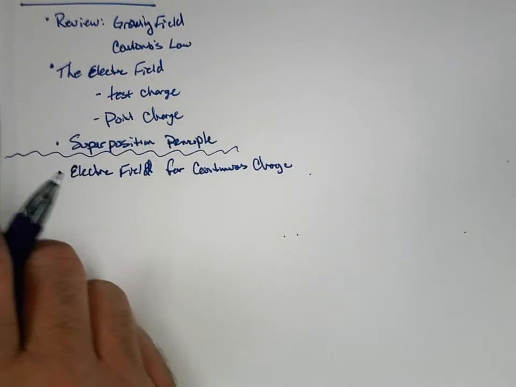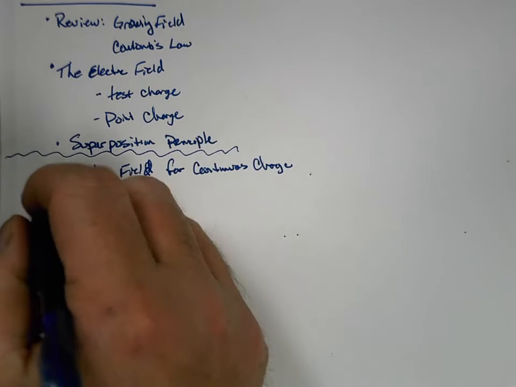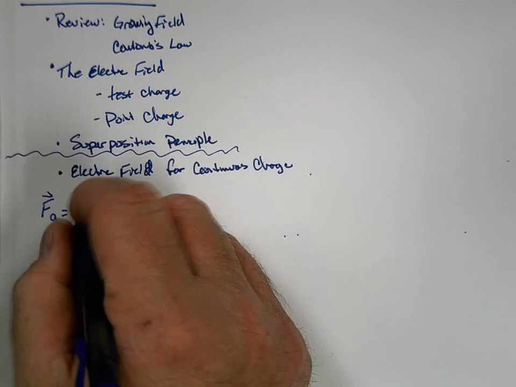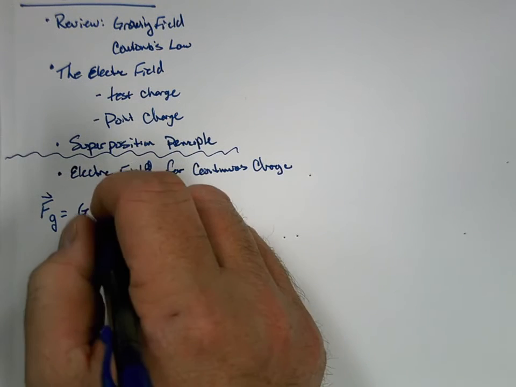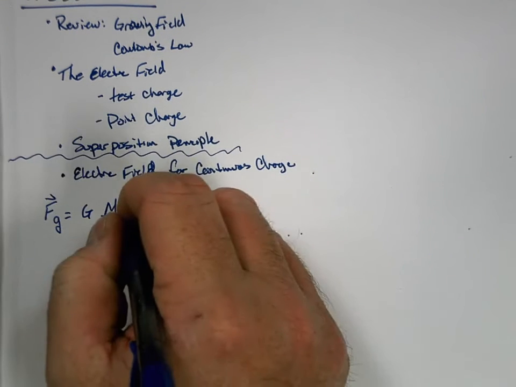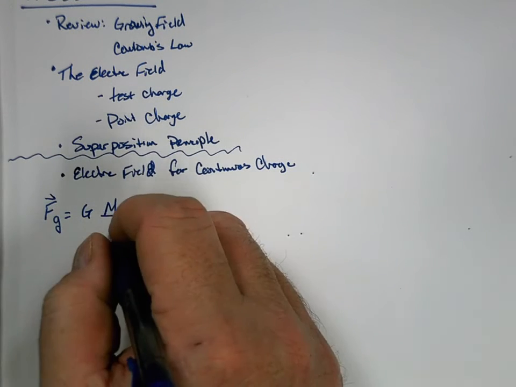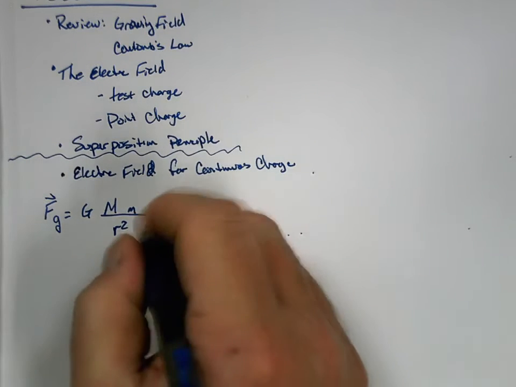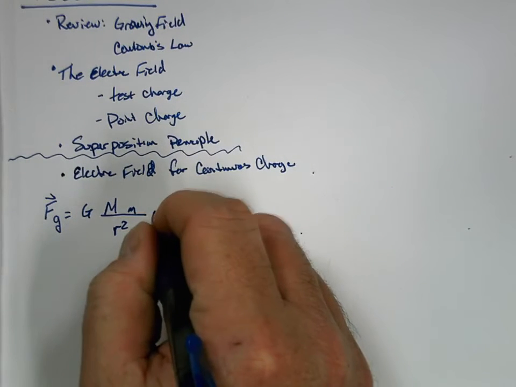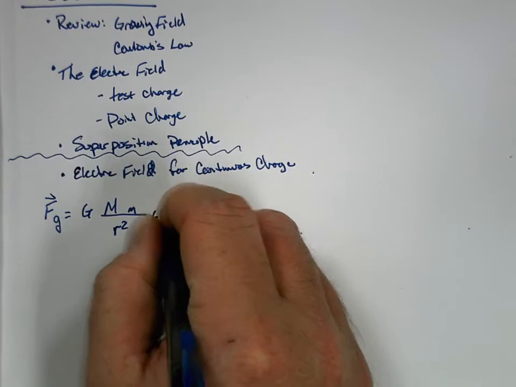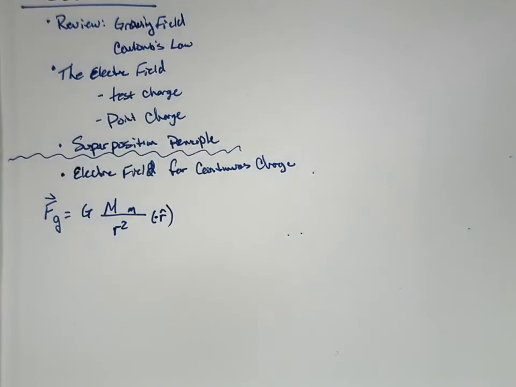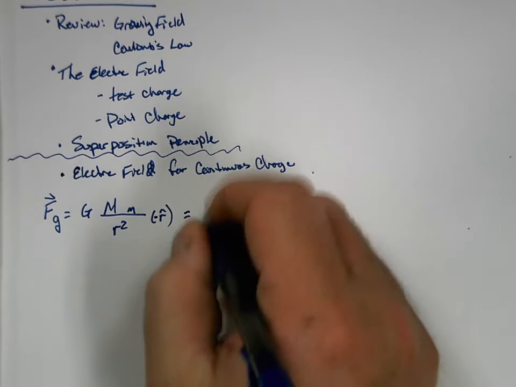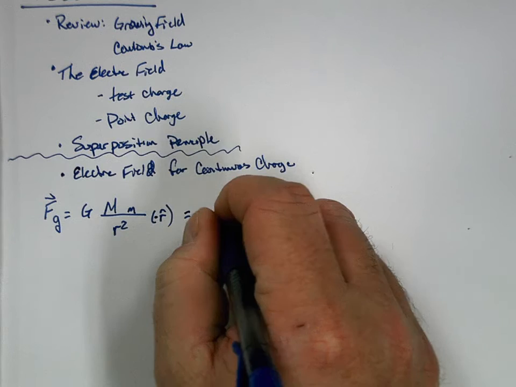Newton's law of gravity, so his gravitational law was force of gravity equaled the gravitational constant times the mass of a big object times the mass of a little object, usually, over r squared. Okay, and for this to be a vector, we needed to have the r hat in here. And because it's always attractive, we assign that to be a negative r hat for gravity. And this would equal mg, which is a vector.